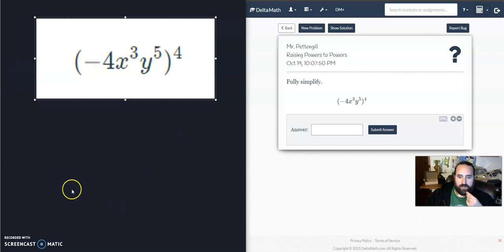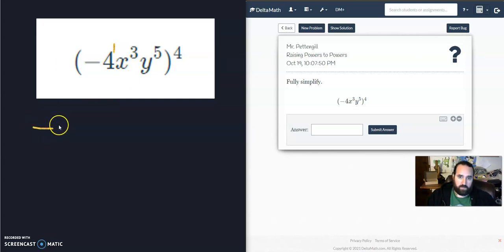What I'm essentially going to be doing is multiplying every power inside these parentheses by this power here. Let me get rid of that for a second. It's basically acting like, sorry, my brain skipped a beat for a second. I'm going to get all of these things carried out.